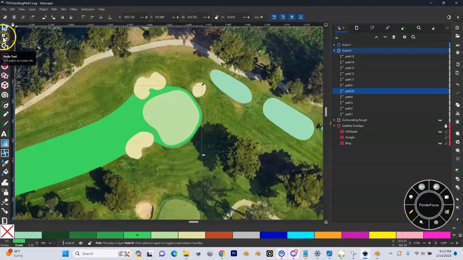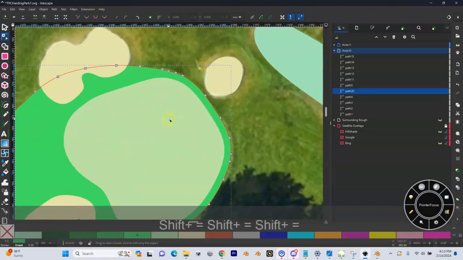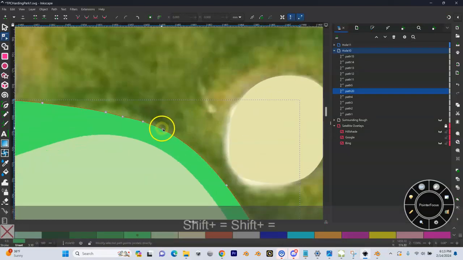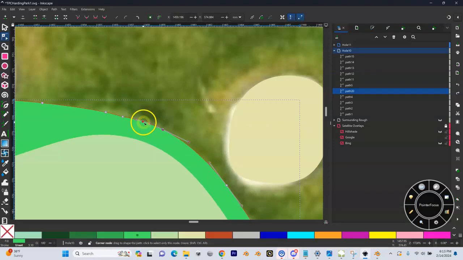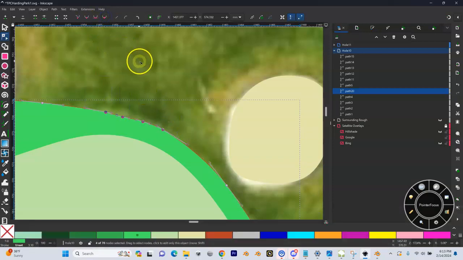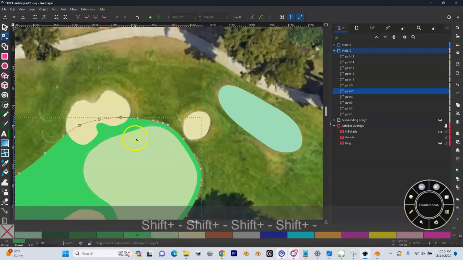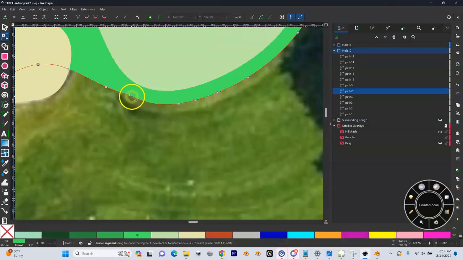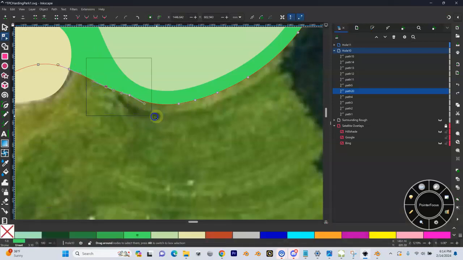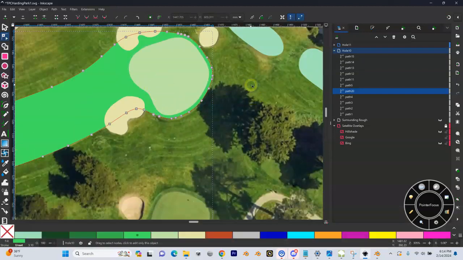Let's go back up to our node tool. And where these things were touching, we need to make sure we don't have any double nodes or anything really kind of funky here. So you can see this is where these were joined together. Do I have any double nodes here? Nope. Nope. Nope. Nope. I'm going to highlight those and I'm going to smooth them out. That looks pretty good. Same thing down here where they're joined together. Any double nodes? Nope. I'm going to highlight those and I'm just going to smooth them out. So that looks pretty good.